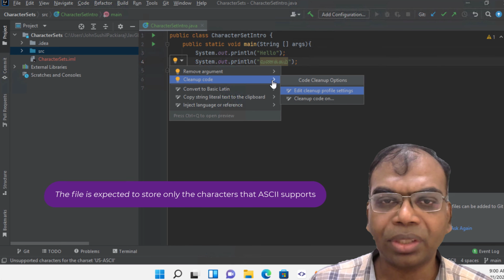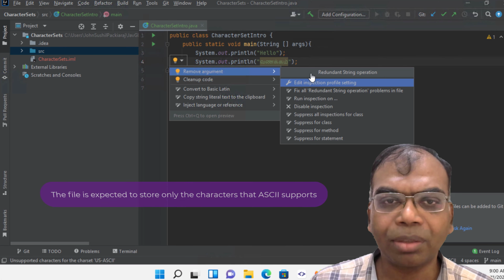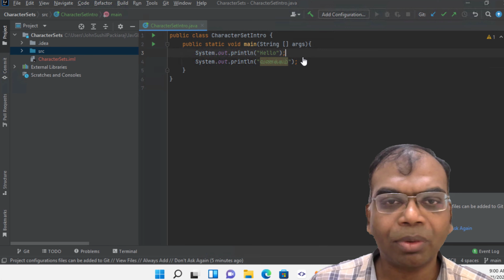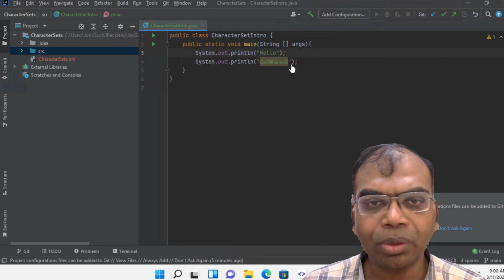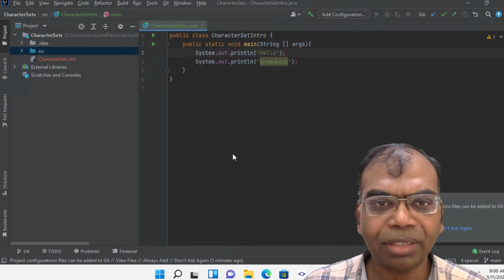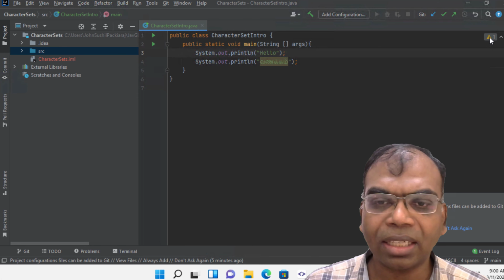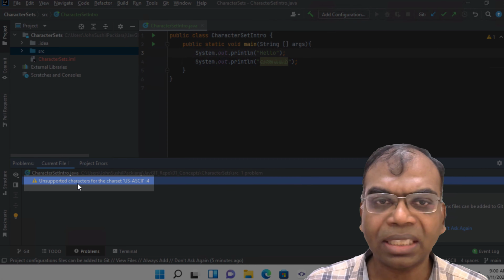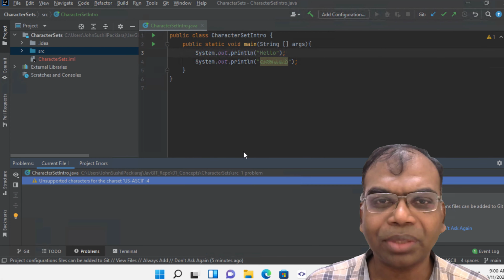So you can do a few things. You can remove this. The "vanakkam" which I have given is not going to print. If you see here, it will give me an error, and it will ask me to make some changes. See, it's an unsupported character set. This is one more new error which you can see.